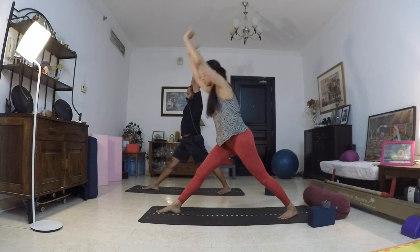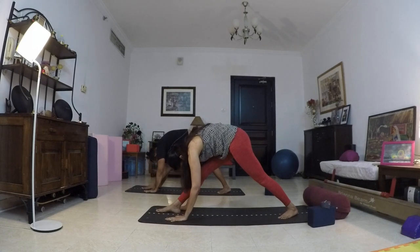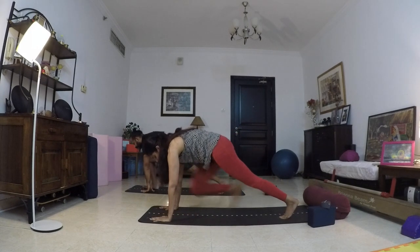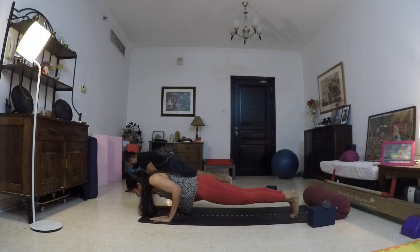Straighten your right leg, fold forward. Abdomen touching the right thigh. Holding, 5, 4, 3, 2, 1. Bend your right knee, take your right leg back into plank. Exhale, shift the body weight forward, chaturanga.